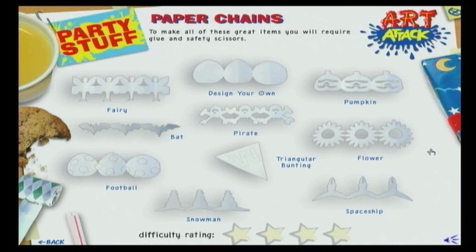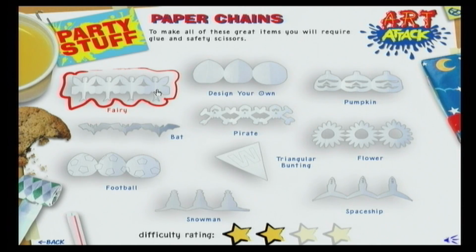Paper chains. So I've got a range of them here. Star rating 2. Fairies. Let's have a look at the fairies one.